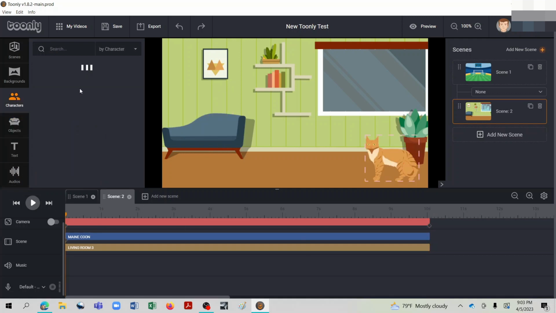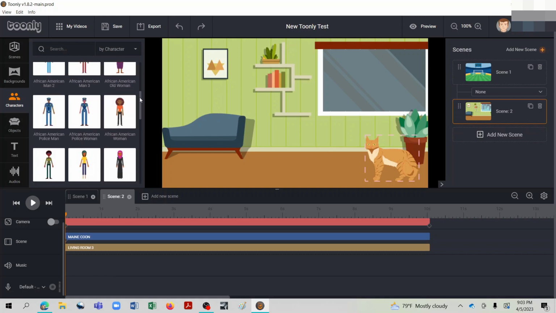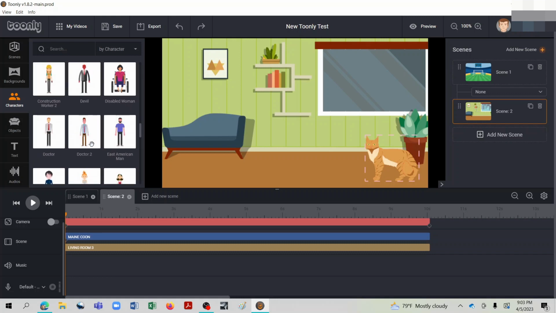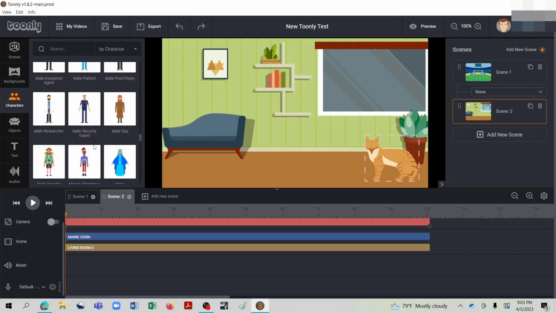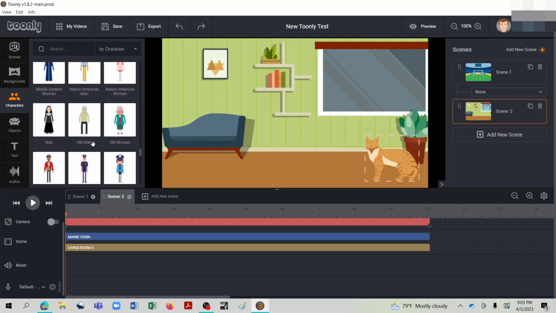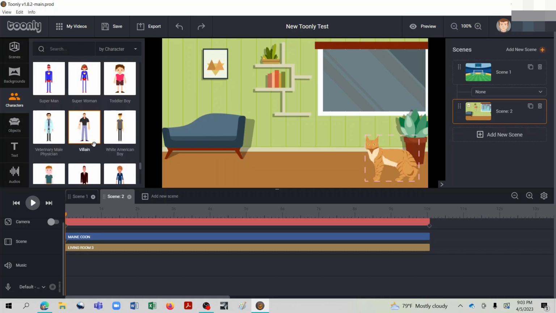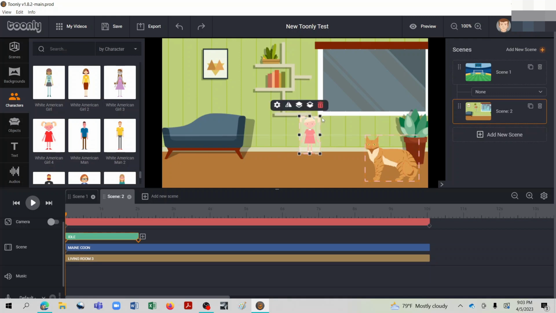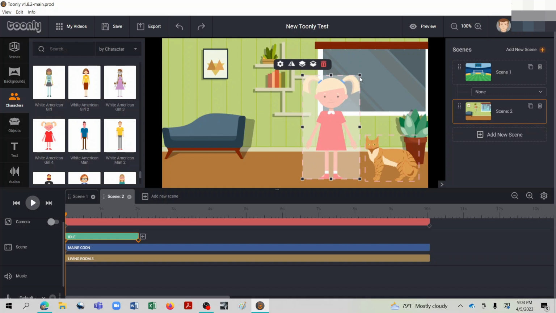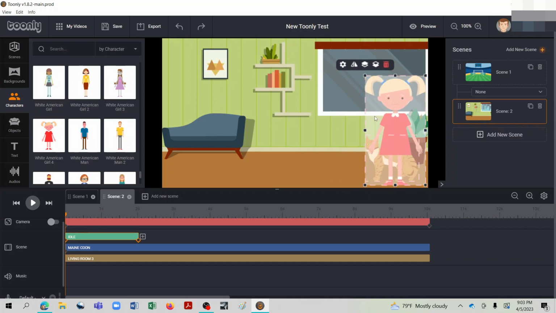Let's go into characters, and I think I'd like to try to find some smaller character that could just kind of walk alongside the cat, and this will kind of give you an idea of how you can combine an animated figure along with the movement of an object. So let's use the girl. We'll bring her in here. I'll click and let's resize her a little bit so that she's a little bit more in scale with the cat. And what I'd like to do is move her over in front of the cat.